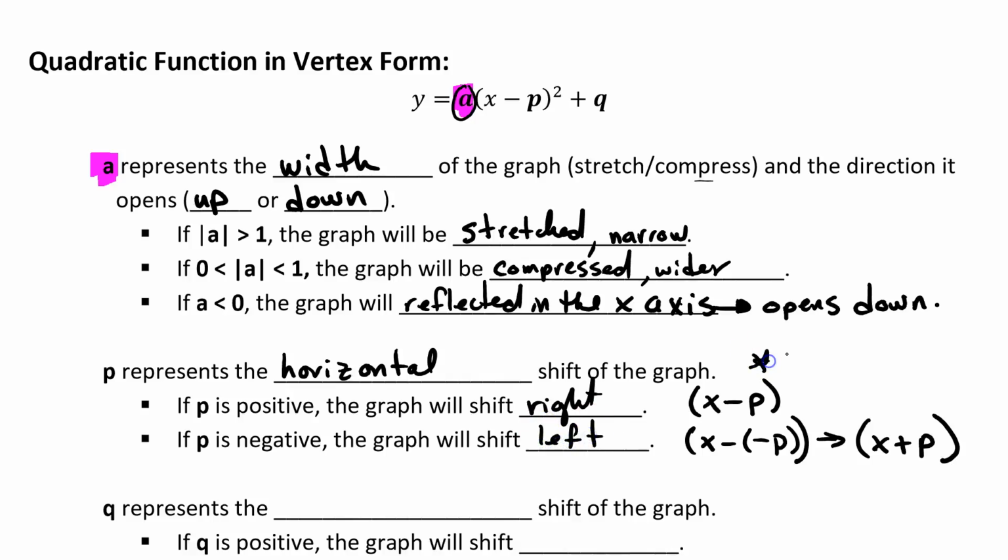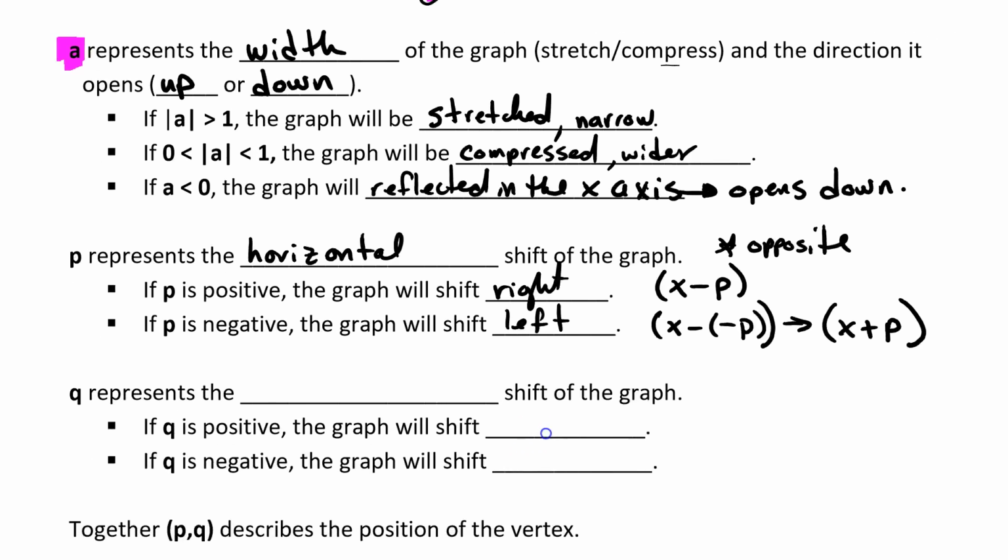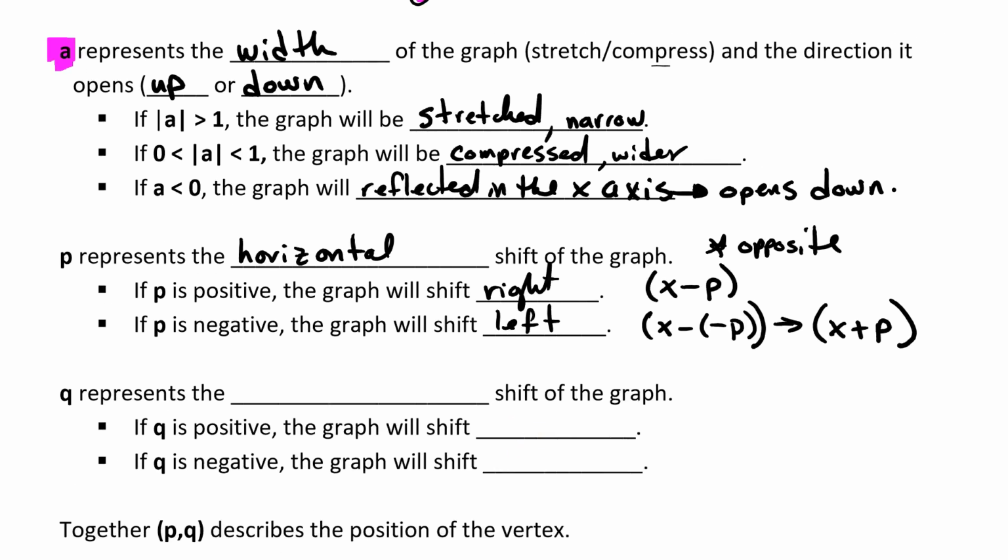Now with the horizontal, a lot of people like to make a note of it. It's always opposite of what you think. So kind of like when we're solving for our zeros, if I were to have something like x plus 2, x minus 1 equals 0, we know that x equals negative 2 and positive 1, because when we set both of these factors equal to 0, the signs switch when we solve for x. The same is with the horizontal shifts on the graph.